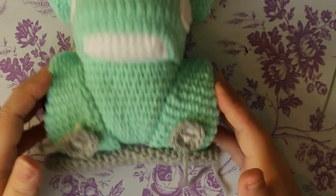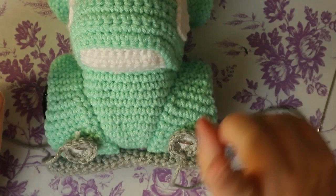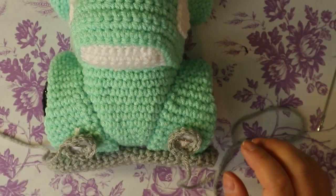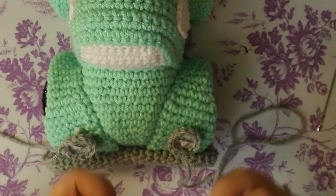So when I glue on small things like this, I like to use glue generally because I don't like the outside lifting. But in this case, you want the outside to roll up. So over time, they're going to roll up like that because that's what their actual headlights look like. So I'm not using glue in this instance because I need these to roll up.